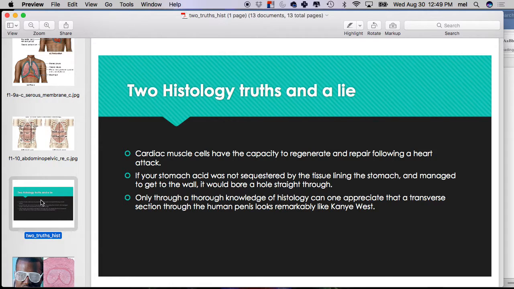So one of the things that we will be able to figure out as we go through this set of notes is what can you predict about a tissue's capacity for repair and regeneration? Is it protective, like the tissue lining of your stomach? And that's true too, by the way. The pH of the fluid in your stomach is about 2, it's very, very acidic. And the lining of the stomach has modified it so that it can manage 2. But if you ever make a nick in the lining of the stomach, the acid will eat straight through the wall. If it goes all the way through, it's called a perforating ulcer. If it goes part of the way through, it's just an ulcer. Does that make sense? It's all sort of created by this.